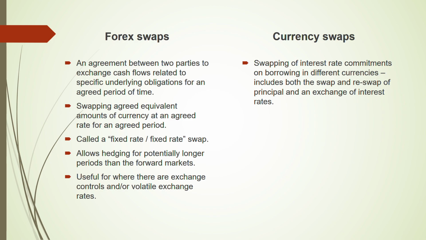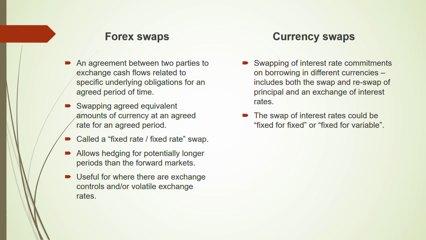Because when you are taking a borrowing, you have to pay two things. One is principal, one is interest rate. So the principal, you might swap the principal amount, the amount of the loan or the borrowing, or the interest on that you might swap. Next. So swap of interest rates could be fix for fix or fix for variable.